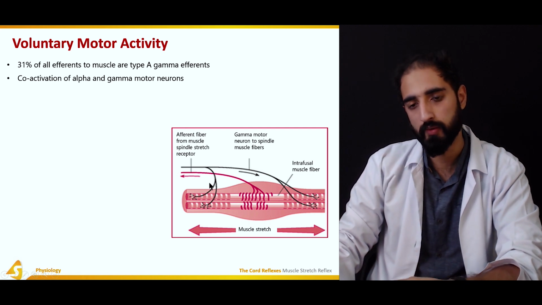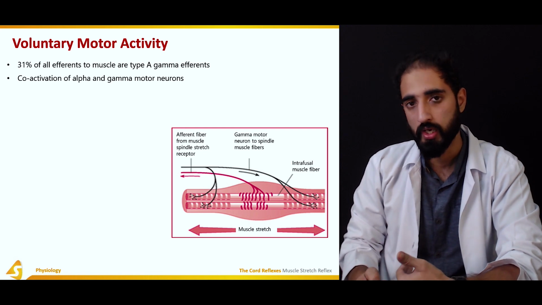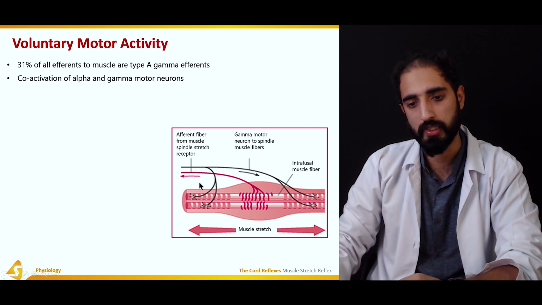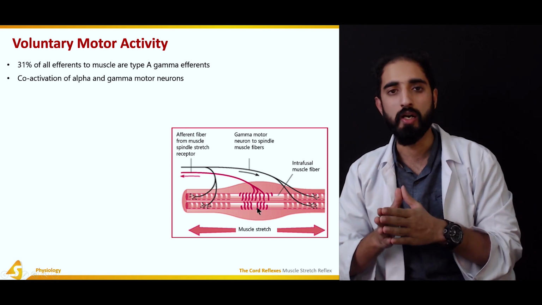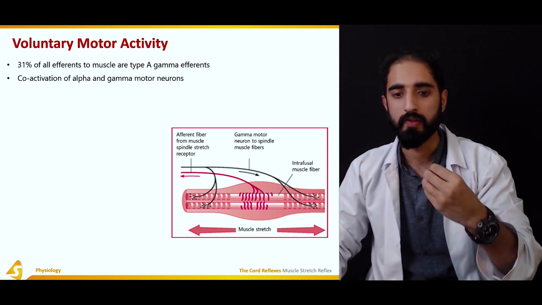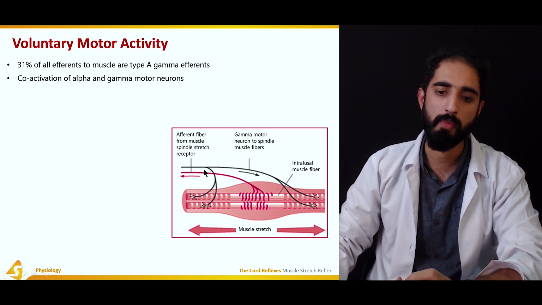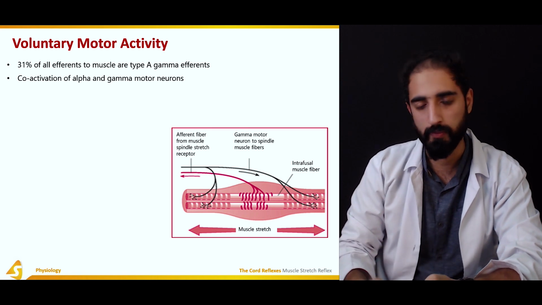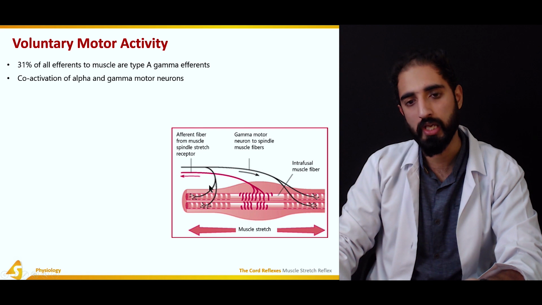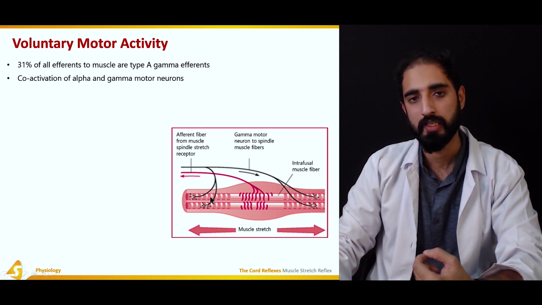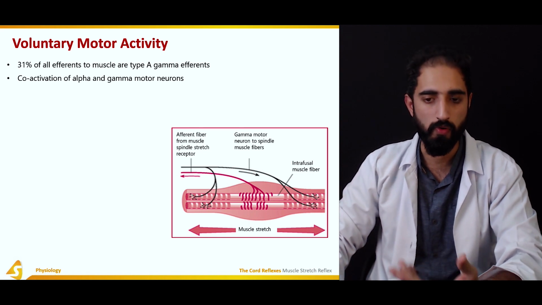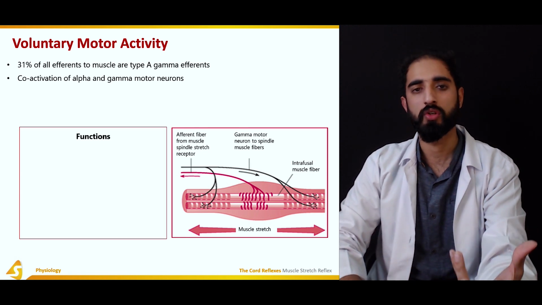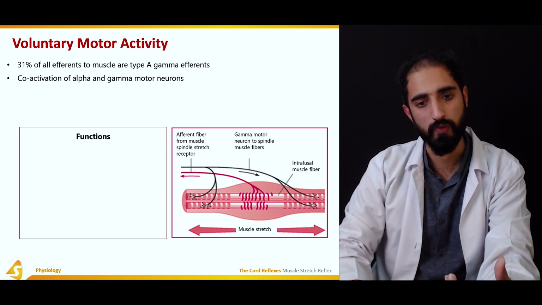And when we are performing an activity in which we need to prevent the lengthening, there would be an increased activity of these gamma motor neurons, and that would influence the response of the muscle spindle. The greater the activation of the gamma efferents, the greater the muscle spindle response, or the more sensitive it becomes. The less the activation of the gamma nerve fibers, the less sensitive, or the less response there is of the muscle spindle.